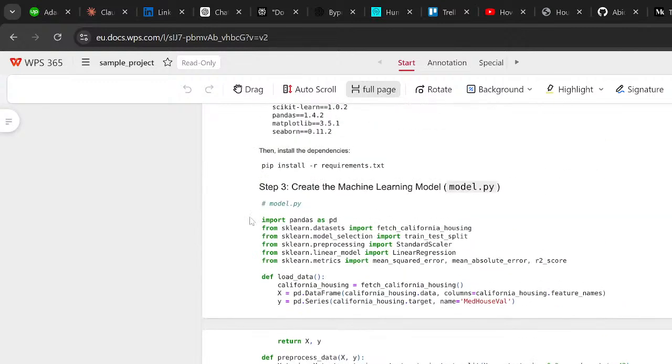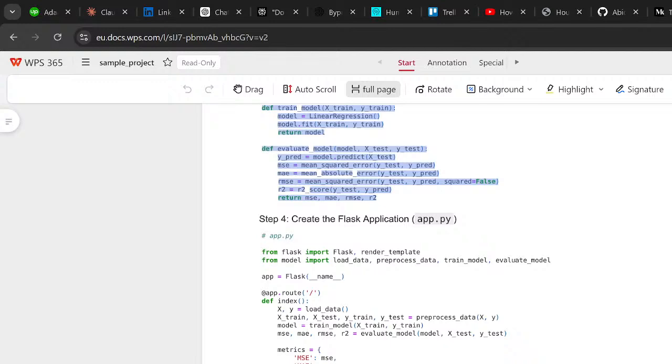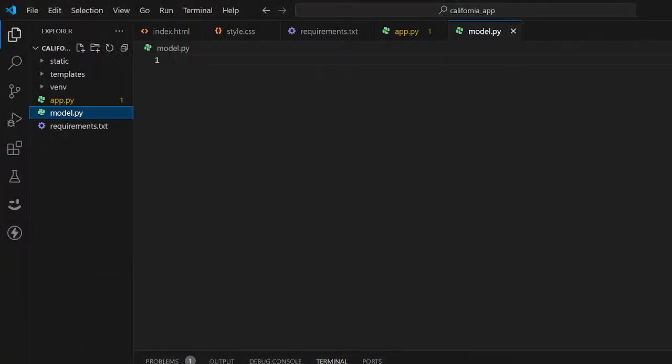Model.py. Alright, here's the model. Let me copy. I'm sorry, I'm supposed to load this model first so that whatever we are doing in app.py can be understood. So this is our model.